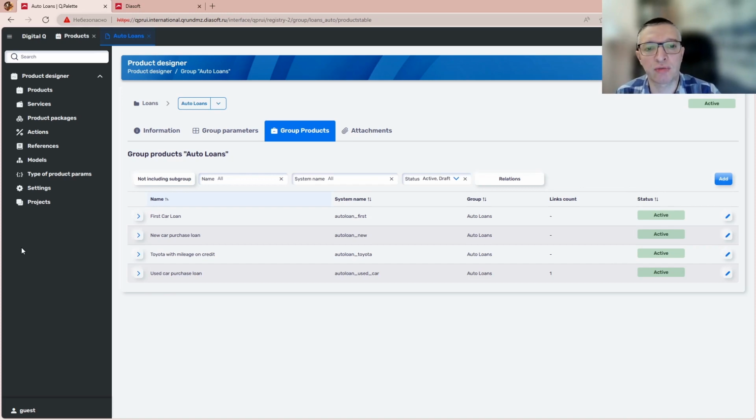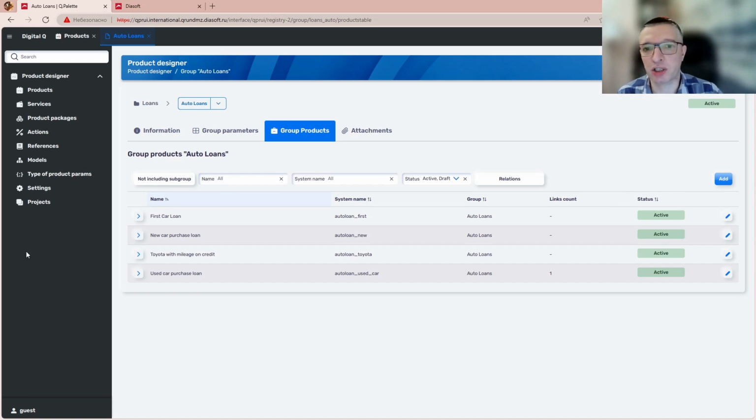Every product has its own versions, so users can track any changes in product. Every version has its life cycle, starting from draft, where it's possible to make changes in parameters, and then you need to publish version to make it active. In this state, the product version is available for use. And when it becomes obsolete, the version changes its state to inactive, and it's available to make active the next version. Next version can be created from scratch or copied from previous version, which is more convenient, I think.